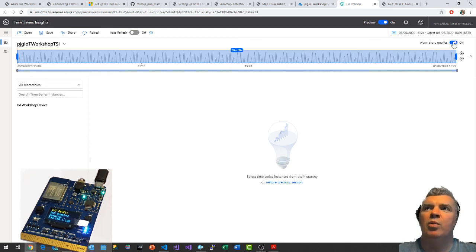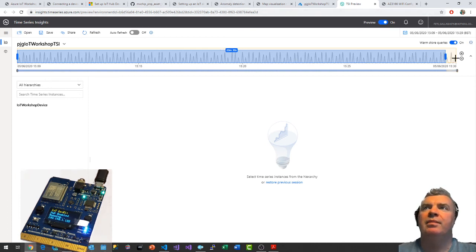This is looking at the warm store queries. Warm store is the stuff that's readily available, and then cold store is the stuff that you've archived away and you can look at and analyze later. And that's just updated, look, so we can move this on a little bit. So what's it going to tell us to do?